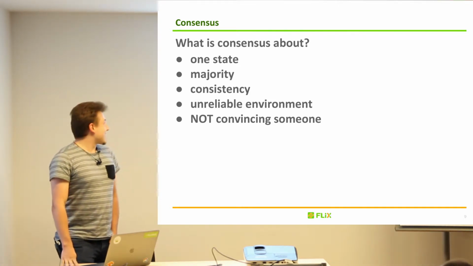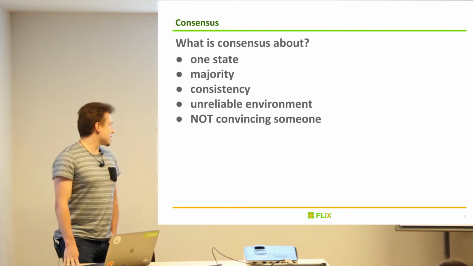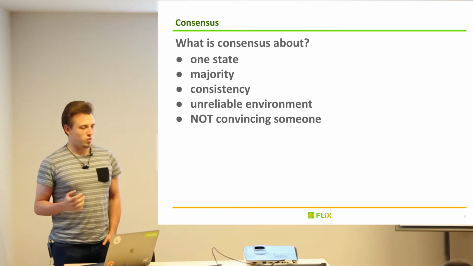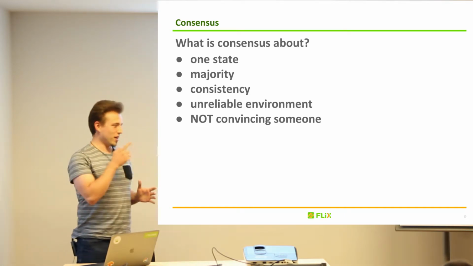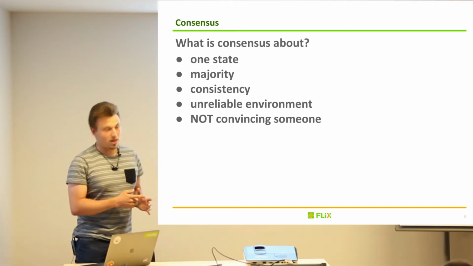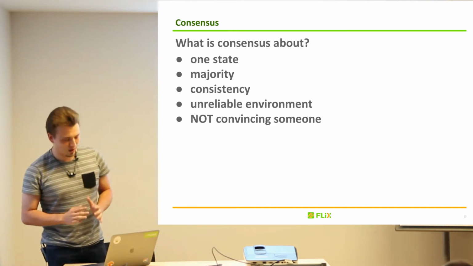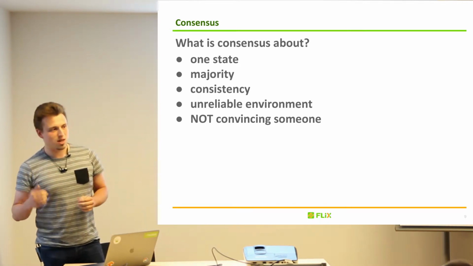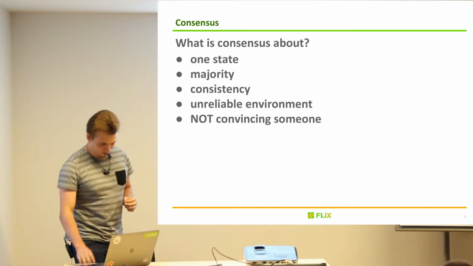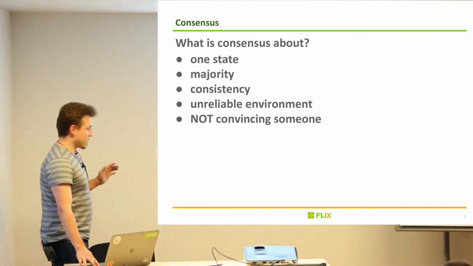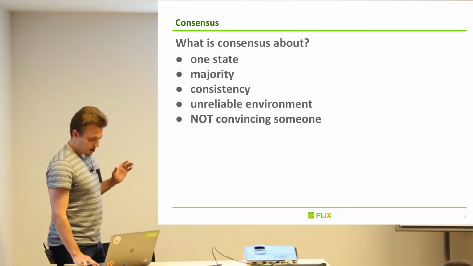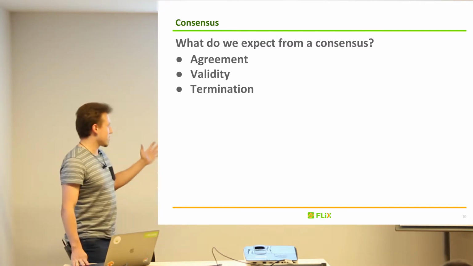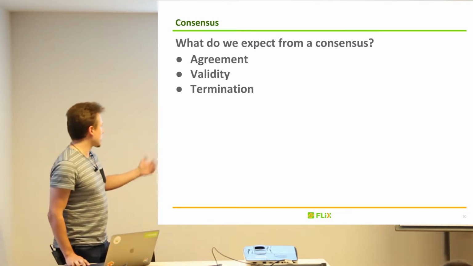And also, consensus in this context is not about coming to someone and telling him, well, today we have coffee. No, we have tea. No, we have coffee. It's not about convincing someone of something. It's actually about majority just acknowledging some decision that someone else has taken. Yeah, just to make it a bit more general, it's about agreement that, well, the nodes agree on something.